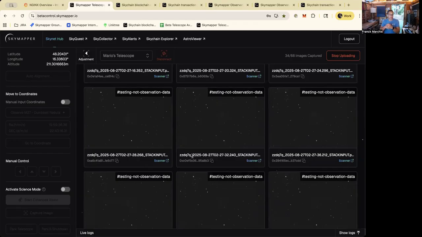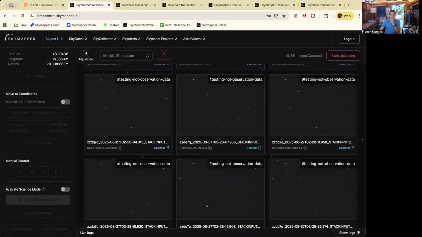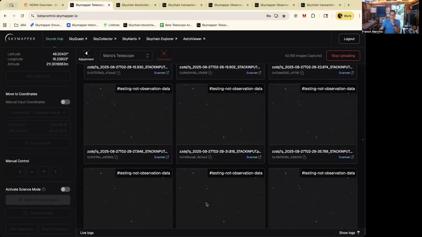Maybe also have some kind of smart way to tell you what object you can or cannot observe. But we have built the infrastructure that allows us to control any telescope connected to our platform from any part of the world and store this data on chain so we can do a posteriori analysis and so on.